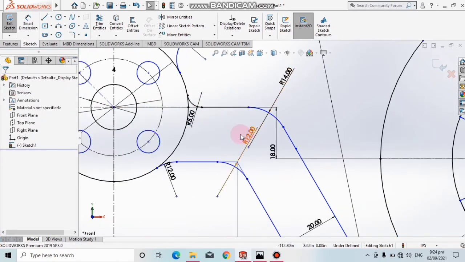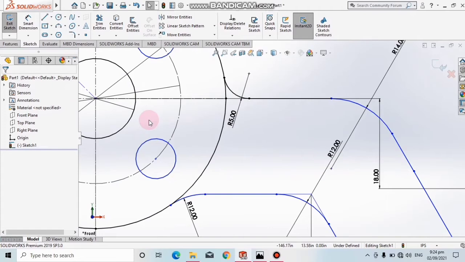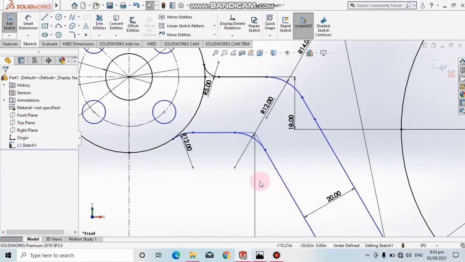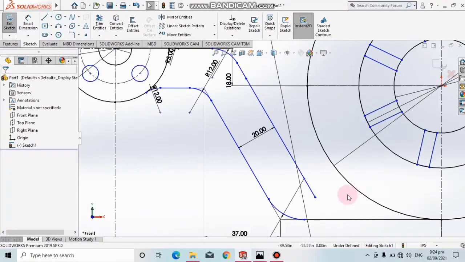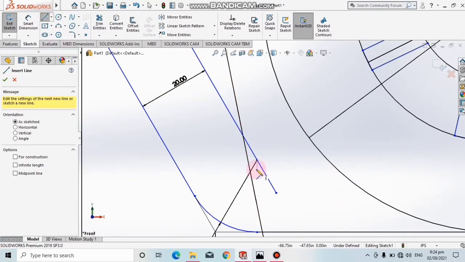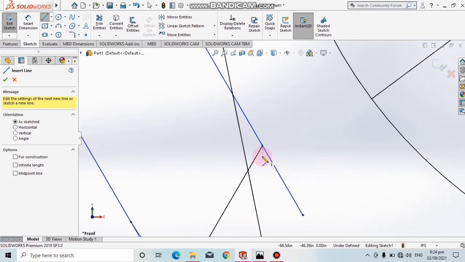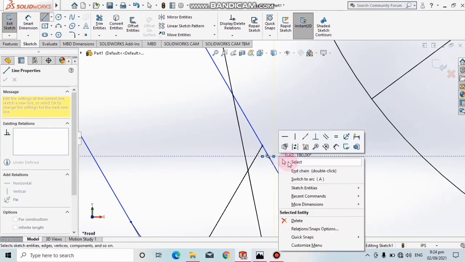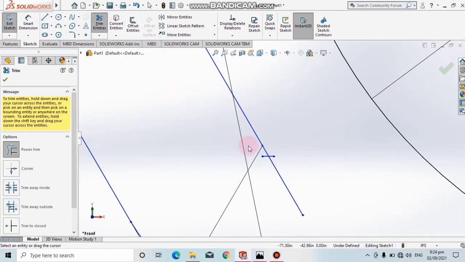So now let's move to this lower part. But first, let's have a line here. Then trim.